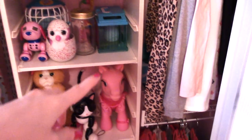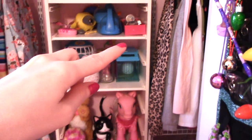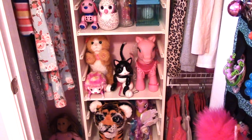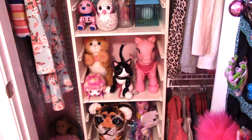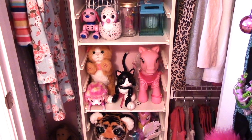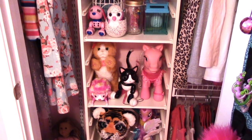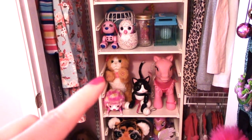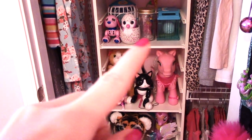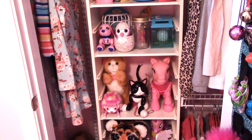I really like the shelves because it gives me a little bit more wiggle room. All of these tracks I could put a shelf in, or I could have one big opening like we have down here. I like how it's versatile, which is really important when you have a small space — to be able to make changes as things change in your life, or you add more things, or things get bigger or smaller.